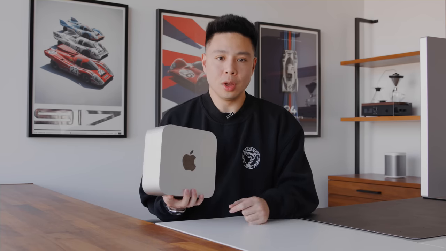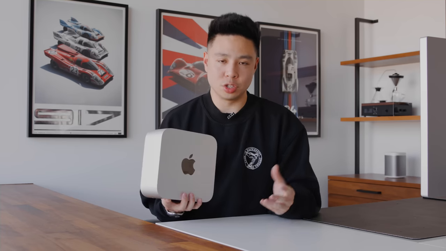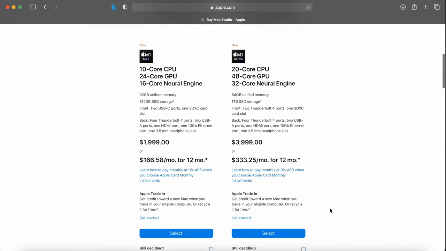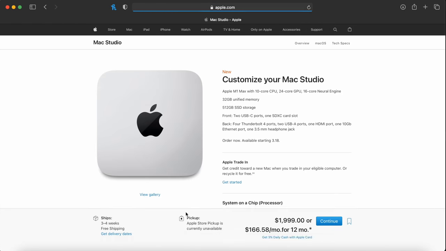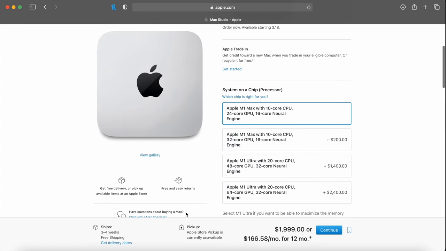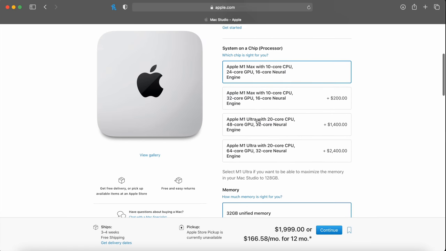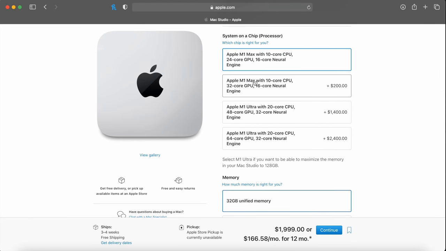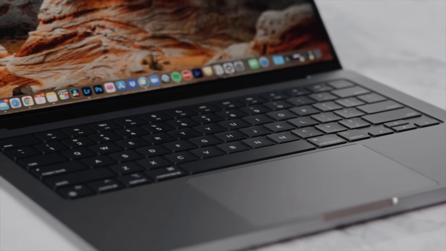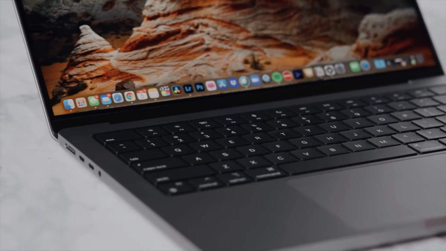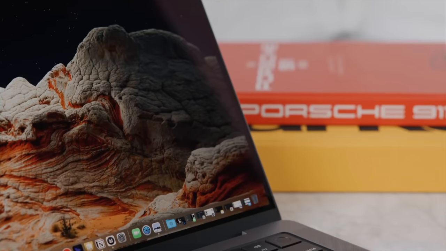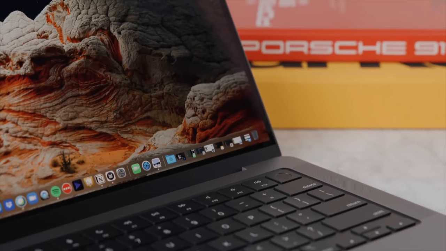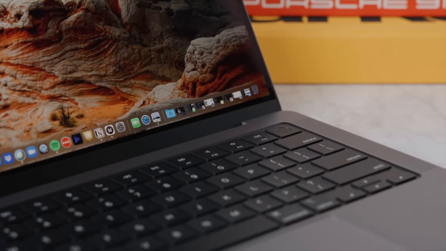So at the end of the day, what amount of power makes the most sense for you? I would say at the price of $2,000, spending that extra $200 does make a lot of sense to be able to get the most power out of the M1 Max configuration. That is going to be more than enough for a lot of people out there, and even on the MacBook 14 inch, which is slightly lower in terms of performance compared to the M1 Max 16 inch due to thermals, I was already very impressed, and with the workflow that we're using right now of 4K, 6K, and 7K video, I wasn't really able to make it tire out.